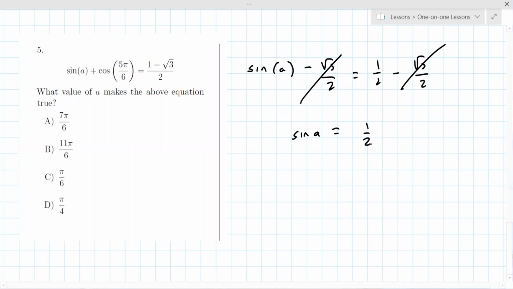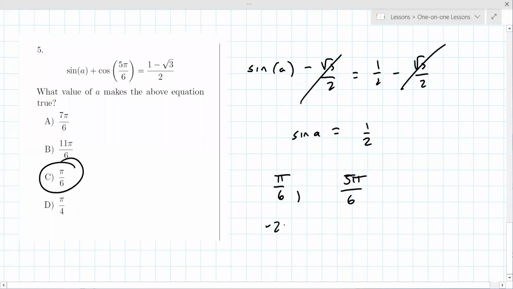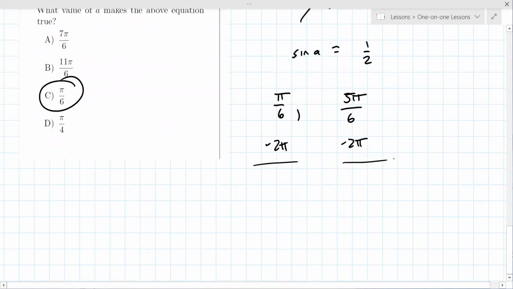Yeah, so it's again kind of the same deal. Now here you're probably going to get one of these, like pi over 6. Okay, so where else is it equal to 1/2 on the unit circle? 5 pi over 6. Good. Now, are you comfortable subtracting 2 pi from each of these? Yeah. That's the same thing as subtracting 12 pi over 6. So that's minus 11 pi over 6 and minus 7 pi over 6. Yeah, I could do that.